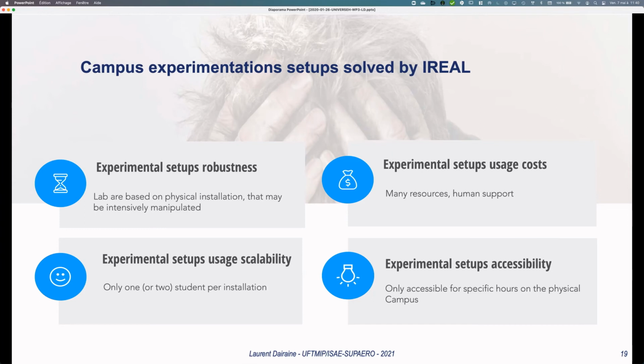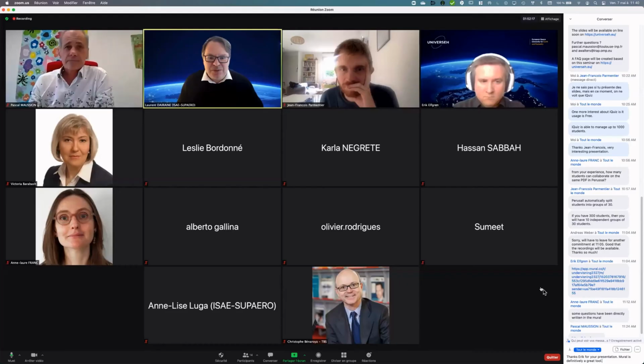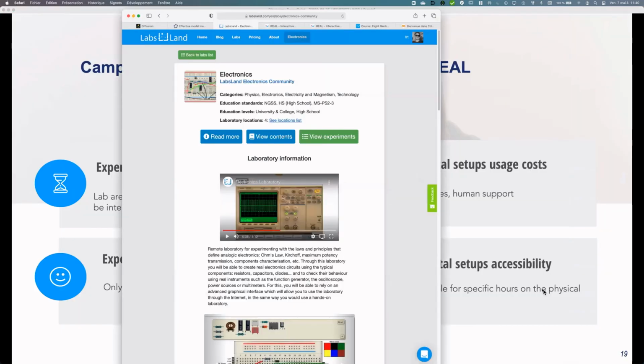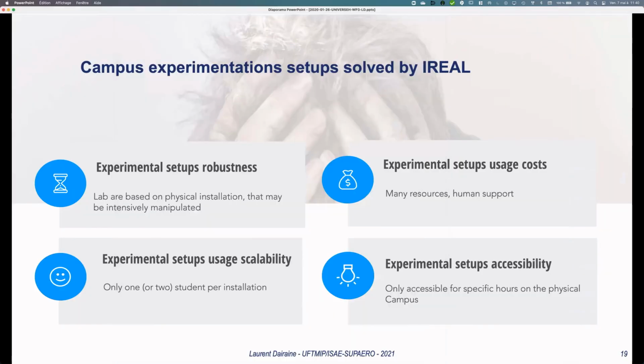You probably remember having to organize a long lab period to see everybody, and it's quite complex. And finally, accessibility of the experimental setup is usually physical. You have to go to the lab, with engineers who help students. Sometimes you would want to provide that remotely, for example for remote education, and it's difficult.